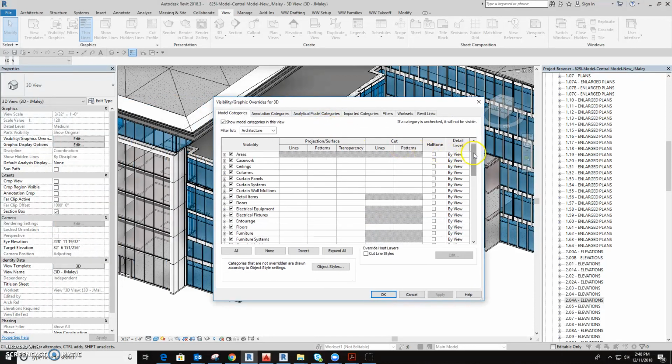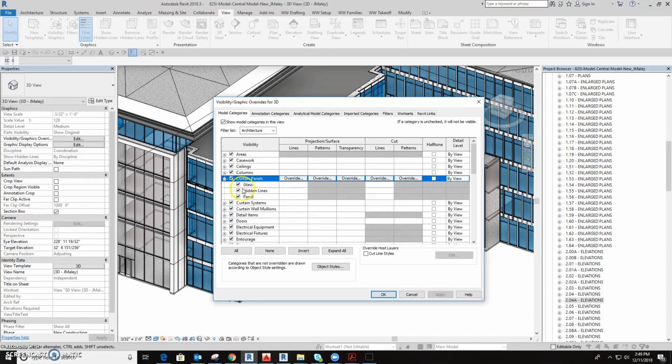Under Model Categories, basically we need to find all the things that could potentially be that panel showing the hatch pattern. One place where the panel comes in is under curtain panels when you have glazed in panels. This is a little bit more complicated to adjust because if you override it for the curtain panels for glazed in panels, it's also going to change the hatching for spandrel, but I'll show you guys anyways.